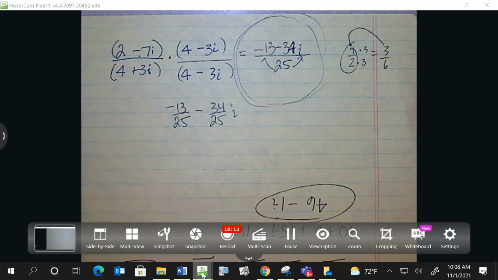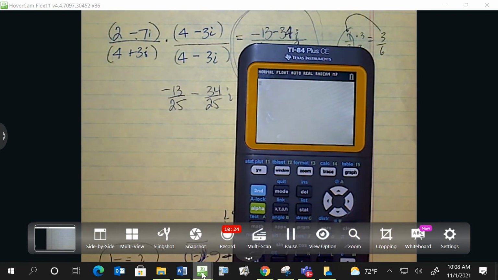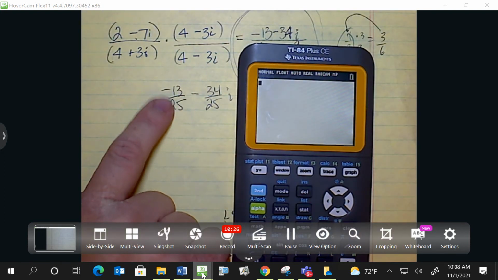When we give a final answer, it needs to be in standard form and it needs to be fully reduced. Some of you are really good with your multiplication skills and you can naturally do this in your head. Others are not as good, so please follow along. Here's where you can check, did you fully reduce it? Forget about the i's. We're going to plug in the first one.